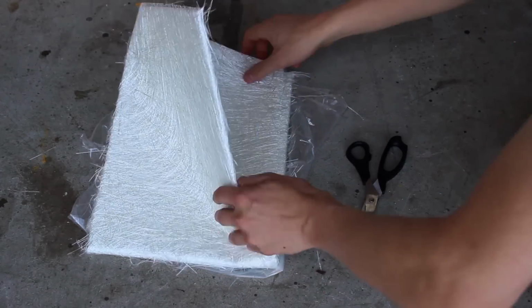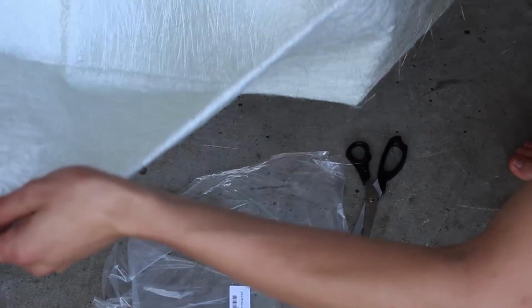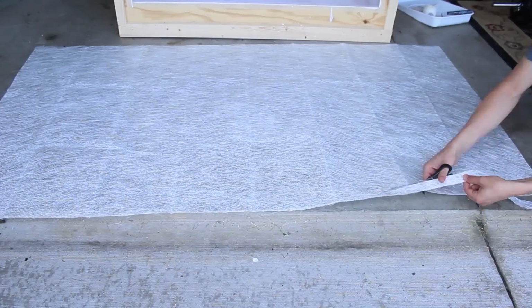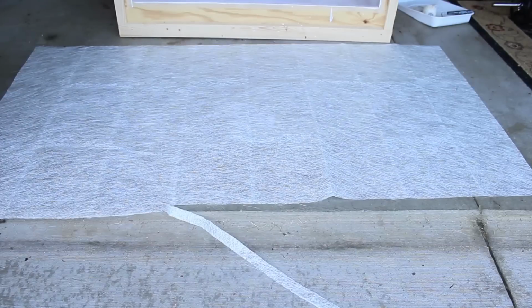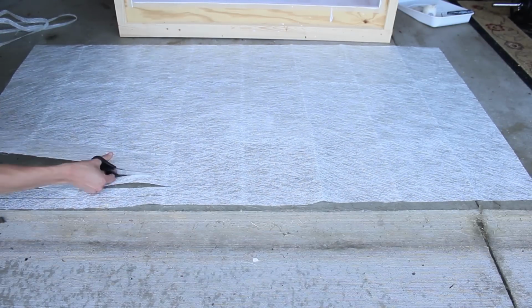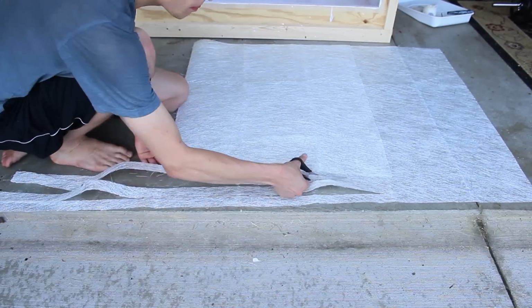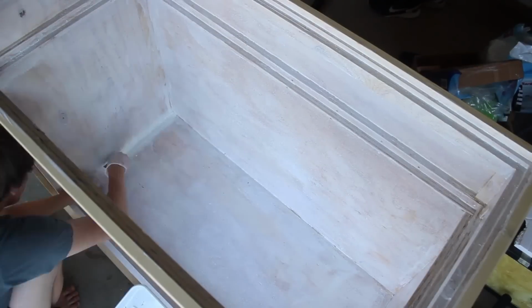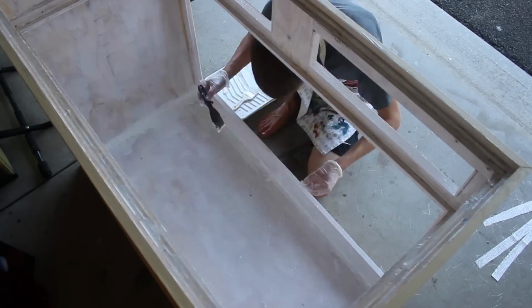After allowing the first layer to cure for 24 hours, I cut out 1-inch strips of chipped fiberglass sheets. These sheets will reinforce the corners of the structure, making it truly waterproof. Alternatively, silicone can be used in the corners, but it won't last indefinitely. So let's do it right the first time and use some fiberglass. I applied all of these strips to the bottom section of the structure only. This is the only area that truly needs to be waterproof.